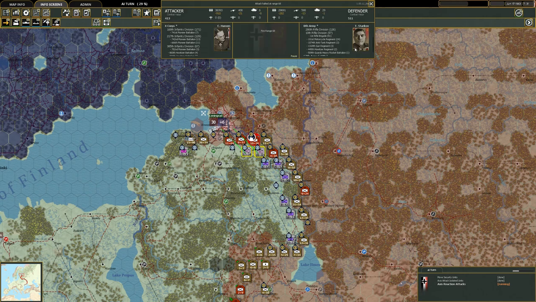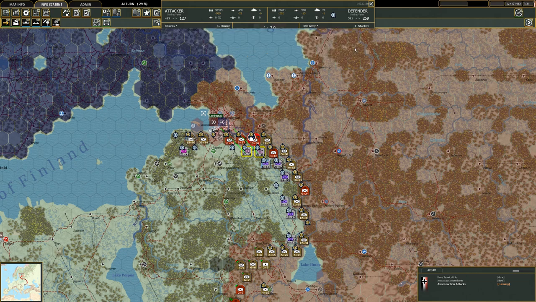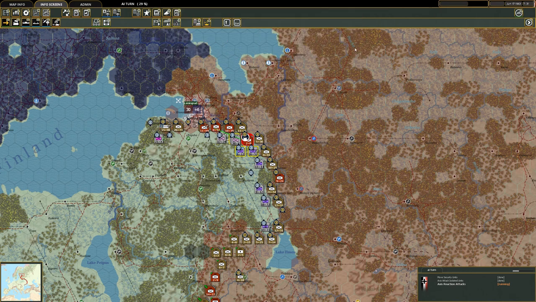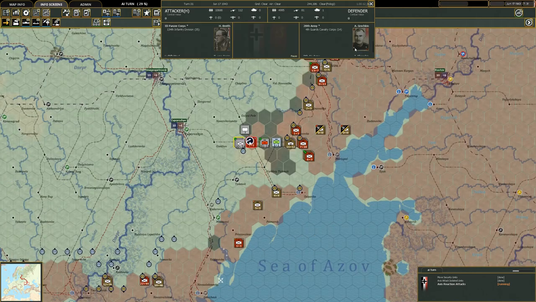Again, they're pushing up by Leningrad. That's curious. They lost a lot of men for that. They attacked again and lost once more. Surely they're not going to do it another time here. Somehow managed to hold. This is stunning.